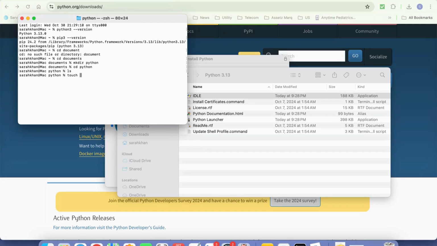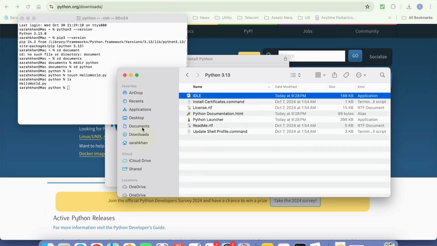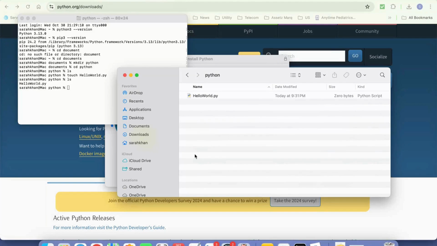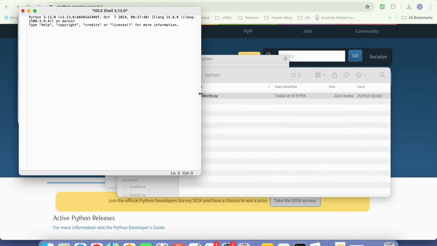So the command to create a Python file is touch, and then say I want to just create a regular hello world program, hello_world.py. And then when I see this file. Also I can go and see this in the Finder. So I created this in the documents. So in the documents, there is a Python folder, and then this is hello world.